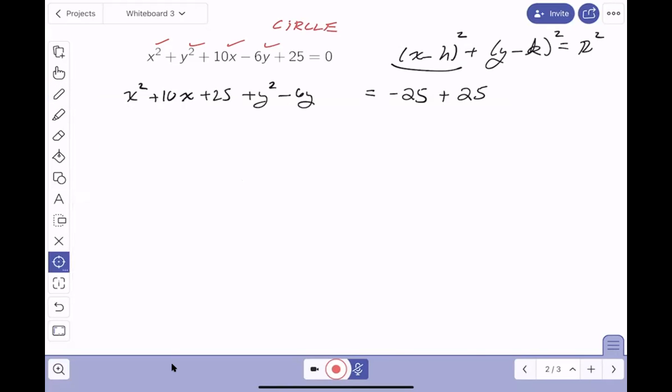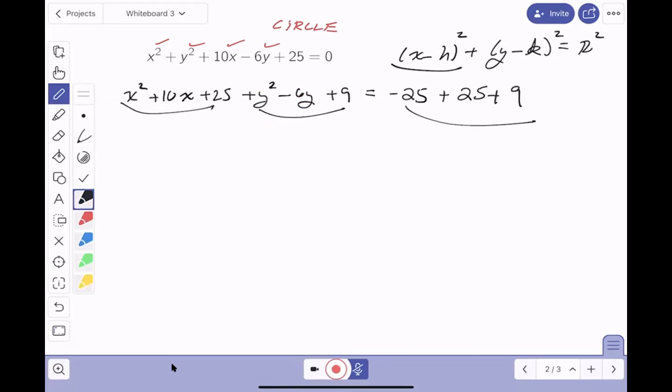And again, I want to point this out. The coefficient on the y squared term is 1. This is good. I can take half of that pretty easily, right? It's minus 3. And when you square it, what do you get? Plus 9. I need to add 9 to both sides. Again, we're going to go through other examples, but right now, I think I have perfect squares all over the place.